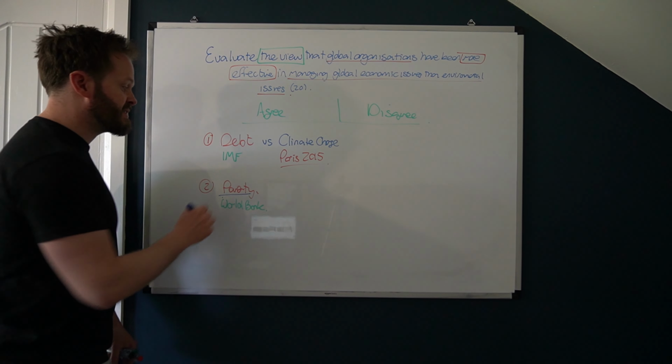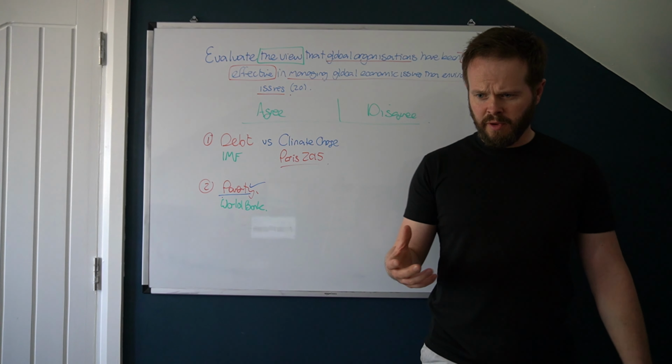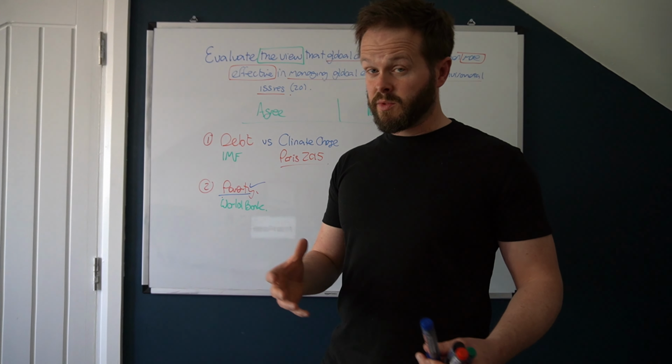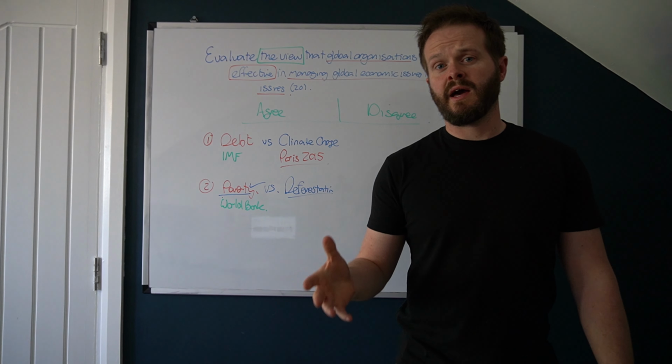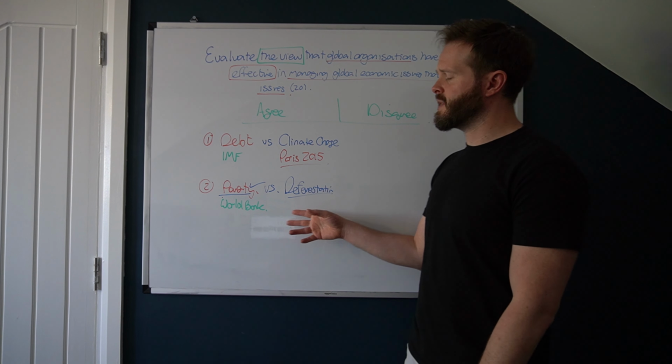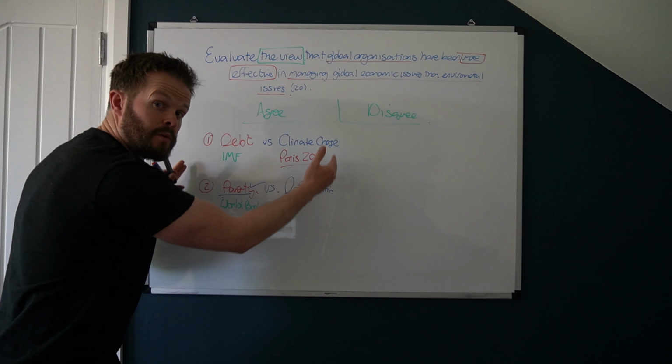The issue of poverty, I'd say we've been quite successful. Yeah, there's a statistic that's been thrown around, hasn't there, that extreme poverty has been halved since the millennium. That, I would say, constitutes success at the global level. Versus deforestation in places like the Amazon. We've not been so successful at solving that issue, and deforestation in the Amazon, make no mistake, is a global issue. So we've covered what we need to on this side.